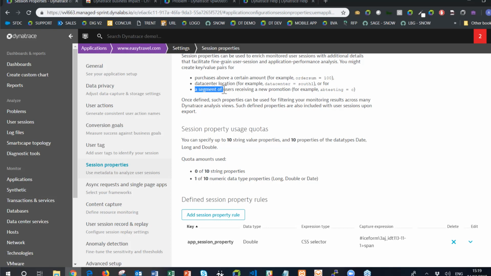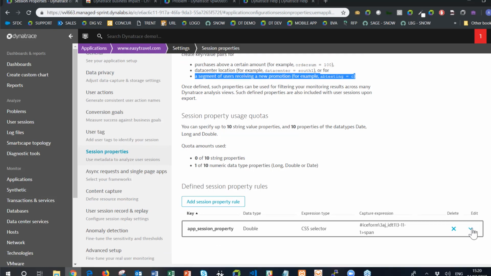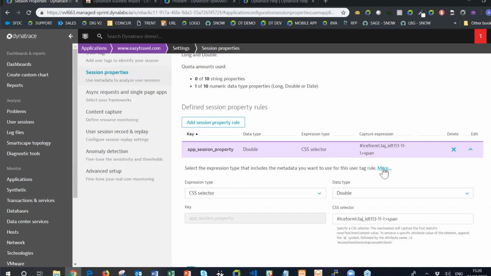One of the other ones that I do quite like is this one, if you can read that okay. If you're doing A/B testing, you could tag people via whatever is available to say if they're getting version A or version B, which means I can then query, okay, what's the conversion rate for A versus B, which is something you can do with the tool anyway, but then add a performance layer onto it. So what's the failure rate for A versus B, and what are the response times or the visually complete metrics for those? So the one that's defined here, if I just open that one.